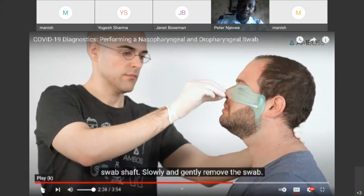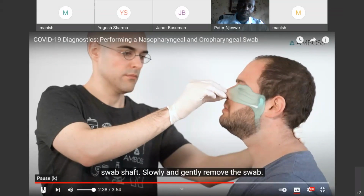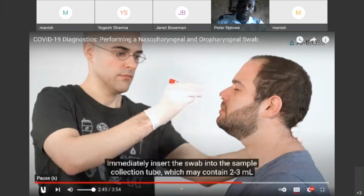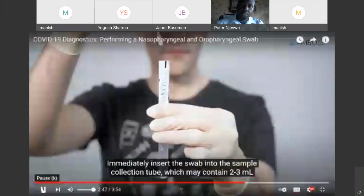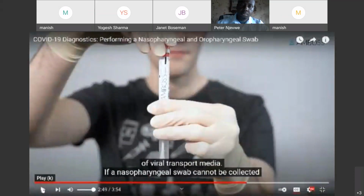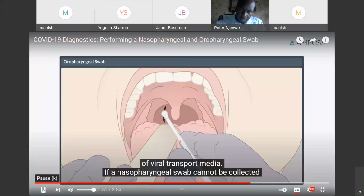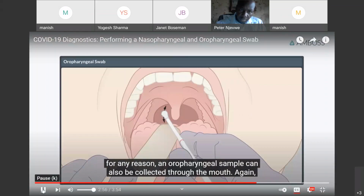We have to leave the swab for a few seconds for the absorbance of the fluid, and gently we should rotate it. And we have to put this swab stick into the transport media. And this is the technique by which we can collect the swab from the oropharyngeal tract.